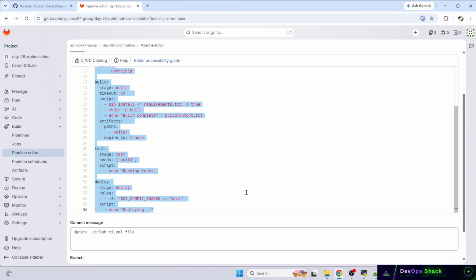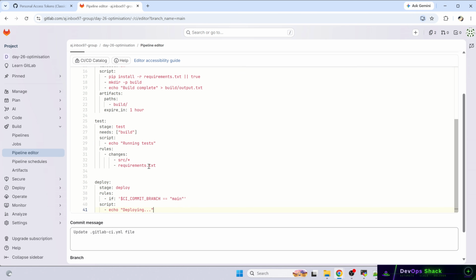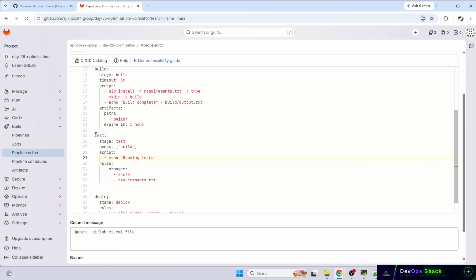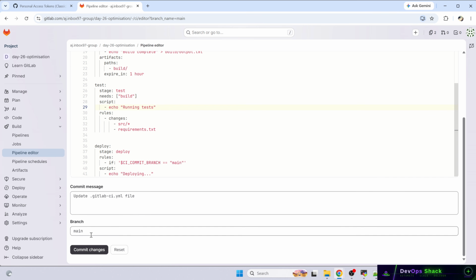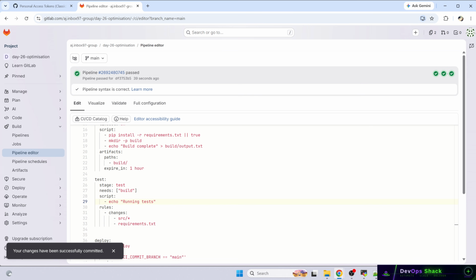So we can set up a condition which says that if there are changes in the src folder or requirements.txt file, then only execute the test cases. This will make sure that if there are changes in other files like the readme file or environment variable files, we don't need to execute test cases. So the test job will be executed only if there are actual changes that need to be tested. So let us commit these changes.